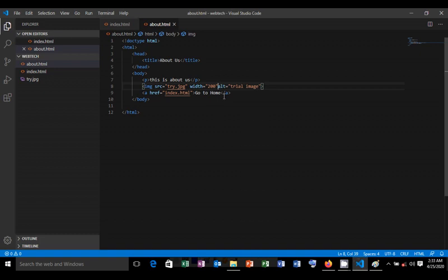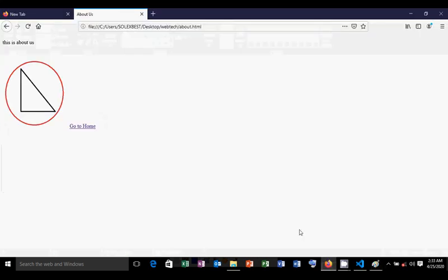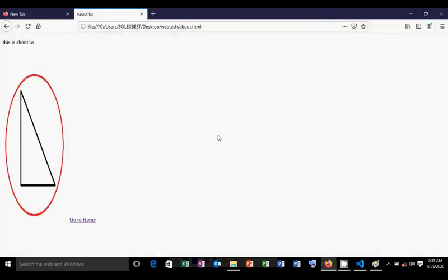So let's make the height 500. Let's see. You can now see, because I have the height now, it has to adjust. So now any value that you put there in the width and the height is the size of the image.